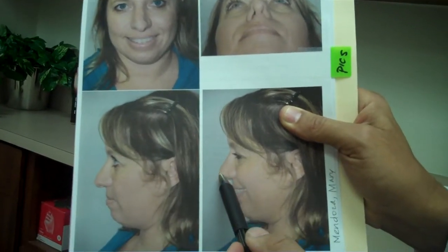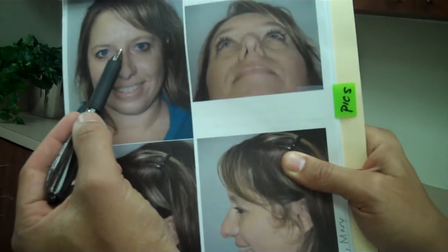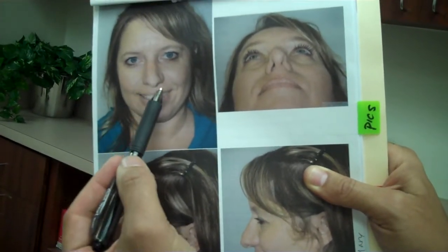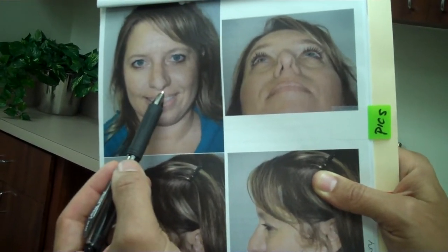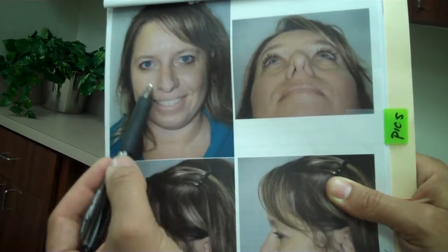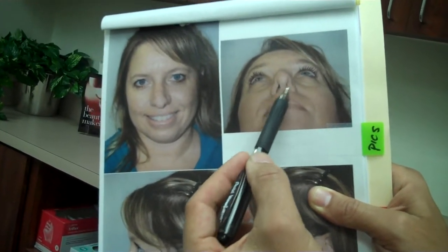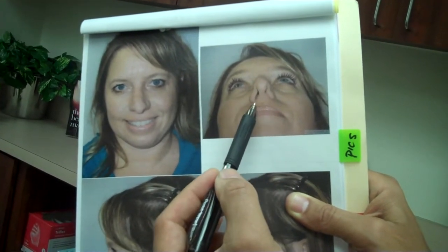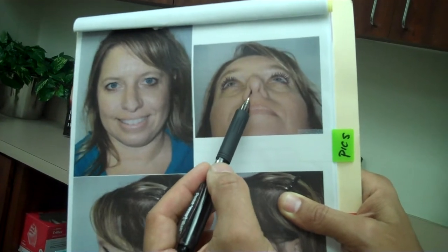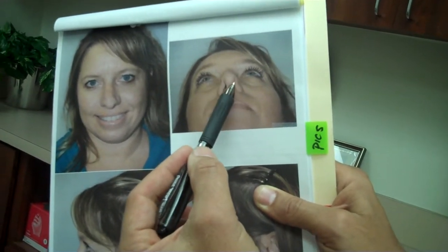She had a big bump that was especially exacerbated when she smiled, because her tip would get pulled down. You can see the asymmetry from the front — her tip was pulled all the way over to the left, rather undefined. She didn't like this aspect. She has pretty eyes; you just couldn't see them because of the nose. And then you see this collapse that was due to some not very well-designed, what's called weir or alar-based excisions, plus she lost a lot of the support.